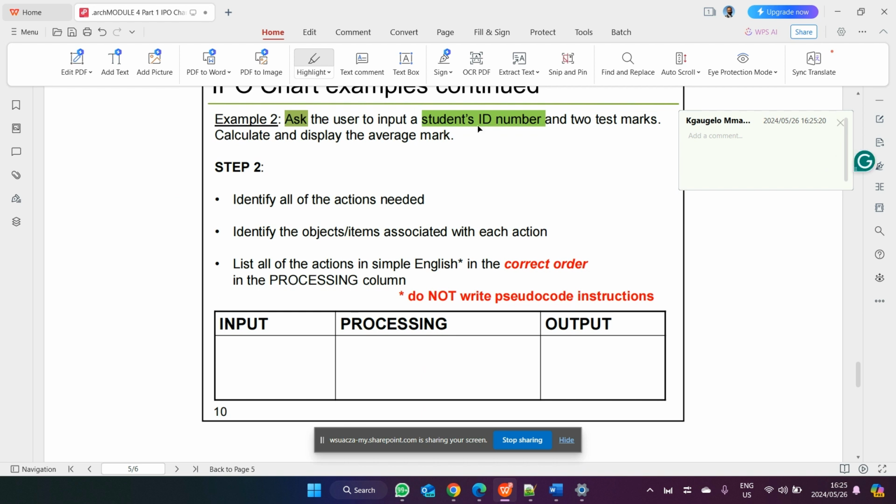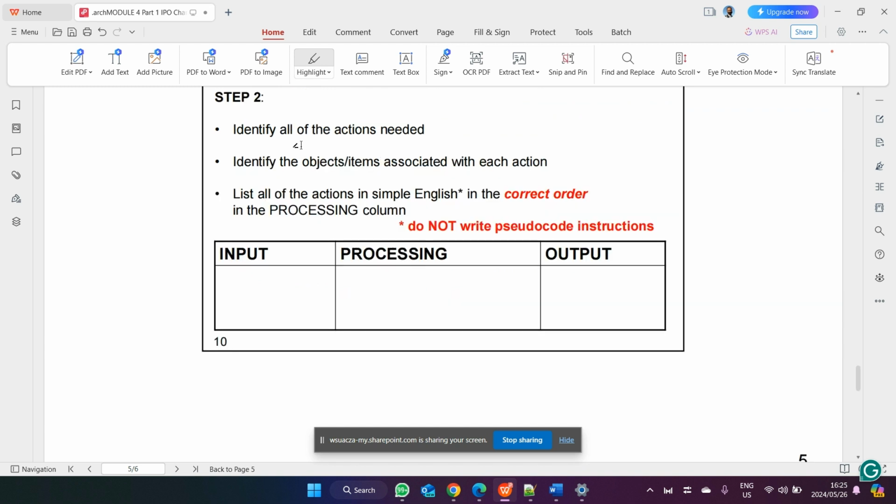What is the other keyword? I see a verb now. It is calculate, and the other one is display. So I see three verbs: accept, calculate, display, and I see calculate average. Okay, so now let's go.